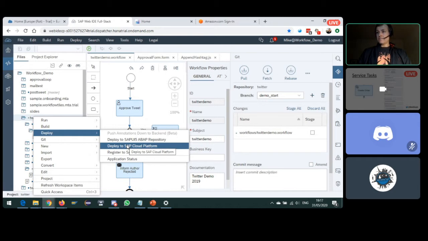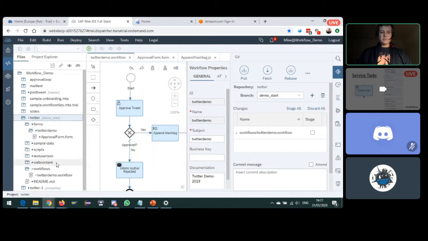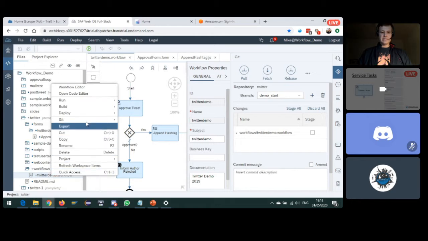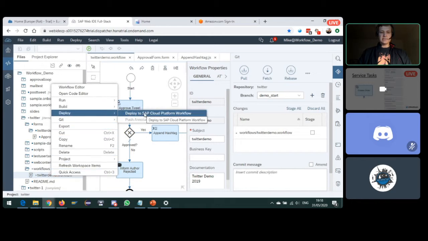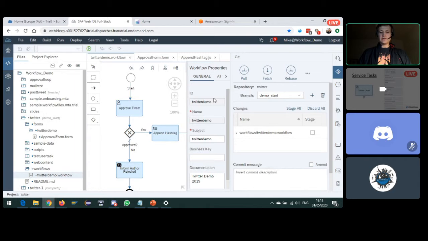So we need to go down here and actually deploy the workflow itself. We right click, we choose deploy and deploy to SAP Cloud Platform Workflow. And you can see that we get this little pop over here telling us it's been deployed. That's all we need to do.